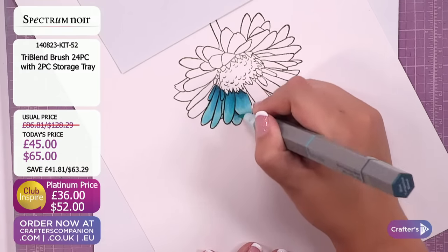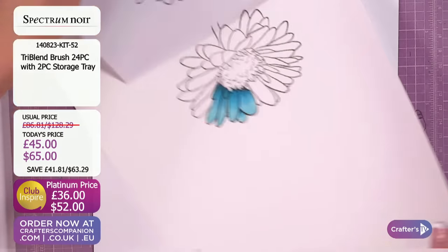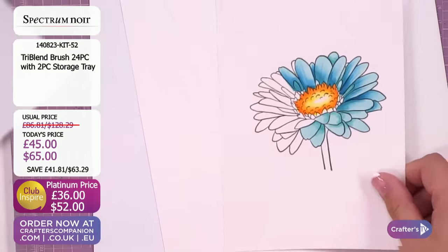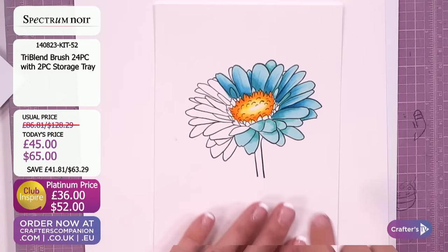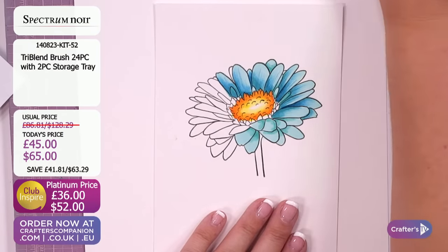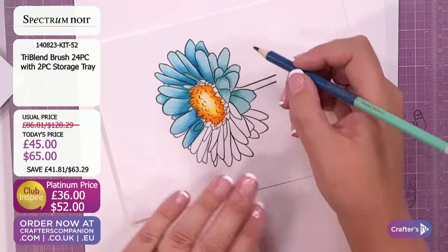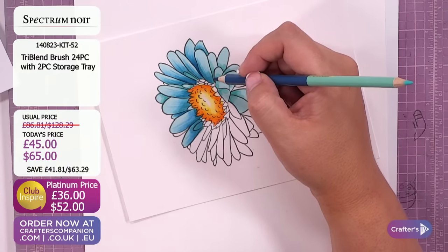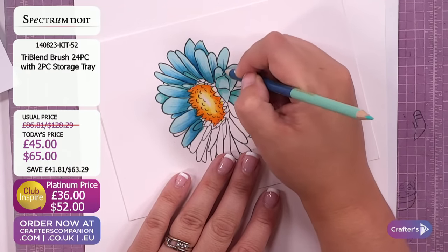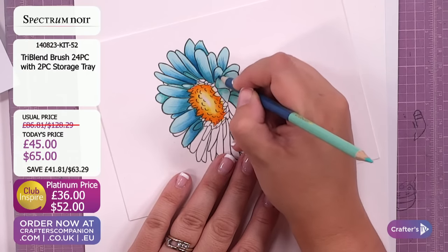Now, once you've coloured with your tri-blend pens, you've got that lovely ombre. What I've got here is one where we've done the turquoise in that lovely ombre effect. This has all been done with the shading. What it then has is the wax-based pencils over the top. So watch here, all I'm doing with this one is adding these pencils for a little bit of depth and dimension. Oh, I love this. Love doing this technique. Can you see, we're just adding them in, Becky.